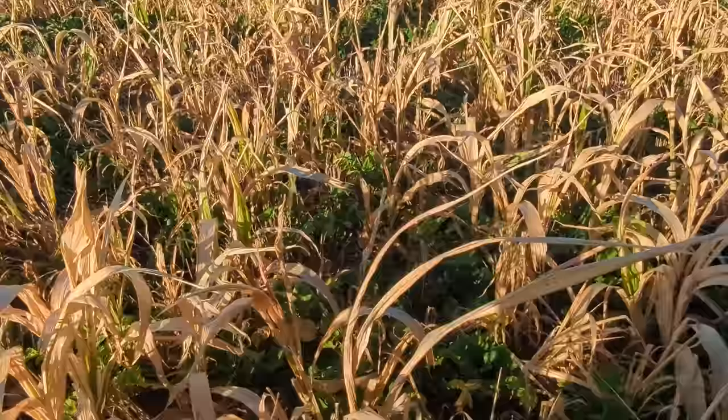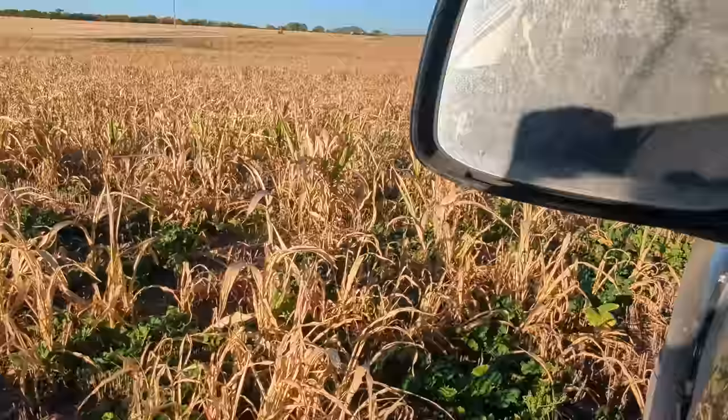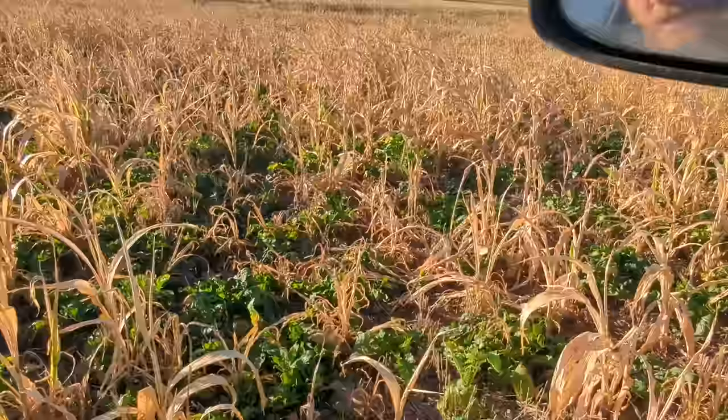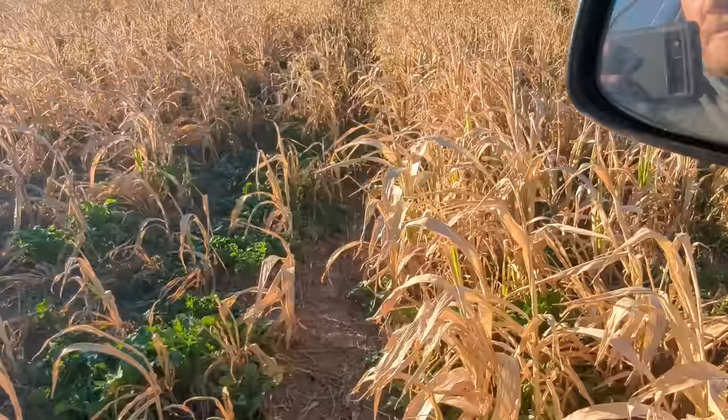It also froze hard enough that it kind of burned the leaves. This was pretty late-drilled stuff. Hoping we get some good grazing off of the radishes — it'll be exciting to watch that. We've noticed that other years after a freeze, all the grasses die and the radishes and turnips keep going. Cows will move here next month probably.